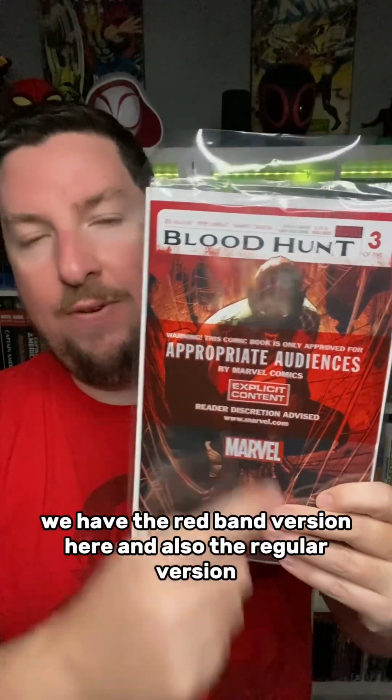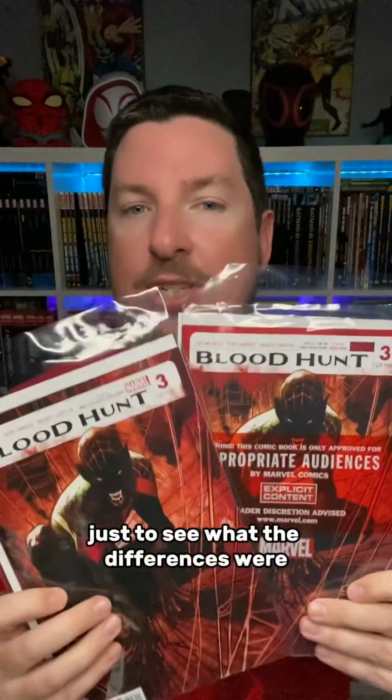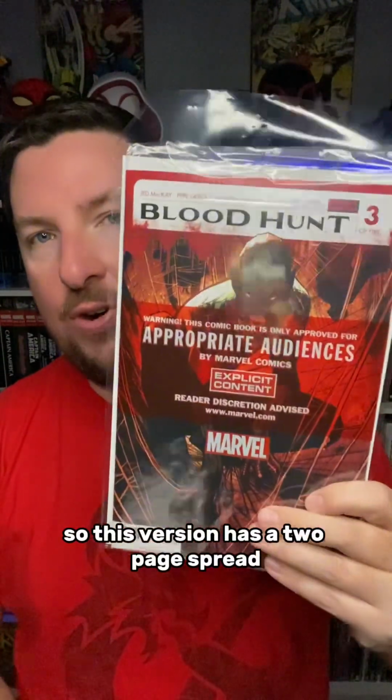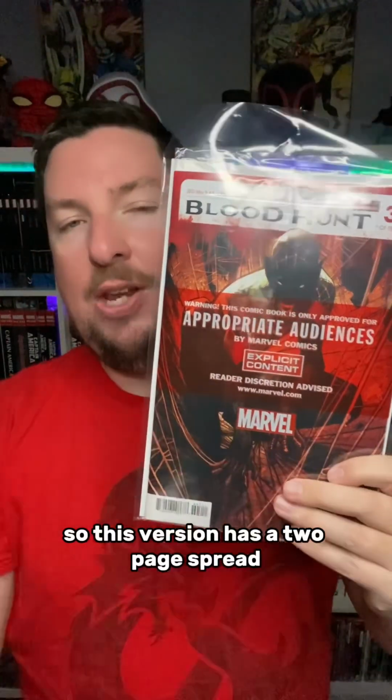Now, just like the other two issues of Blood Hunt, we have the red band version here and also the regular version. I read the red band version, but while I was reading this, I was also flipping pages in this one just to see what the differences were. And there's not all that many. So this version has a 2-page spread that the regular version doesn't have. But the regular version in that spot has 1 page that this doesn't have.